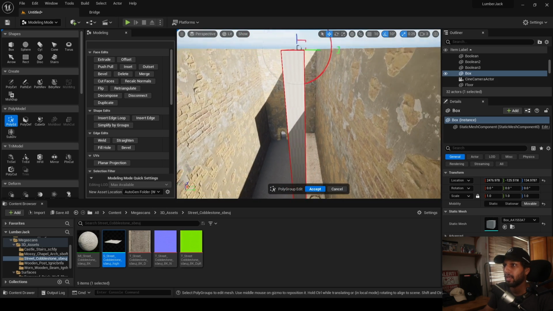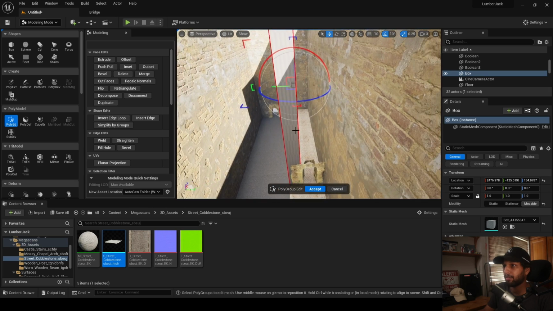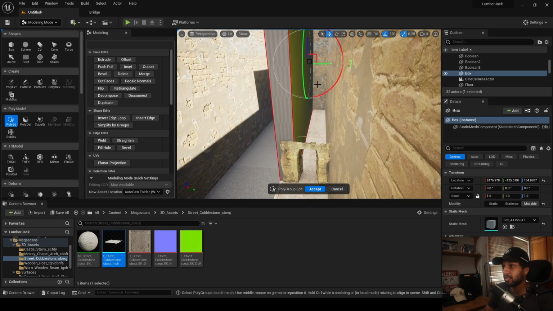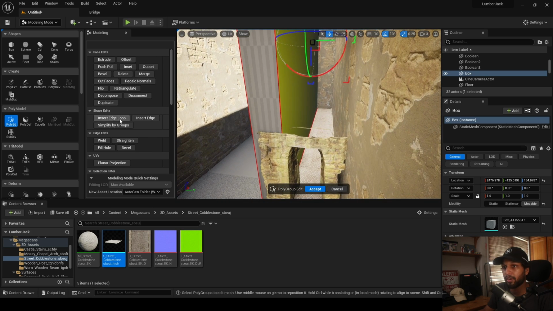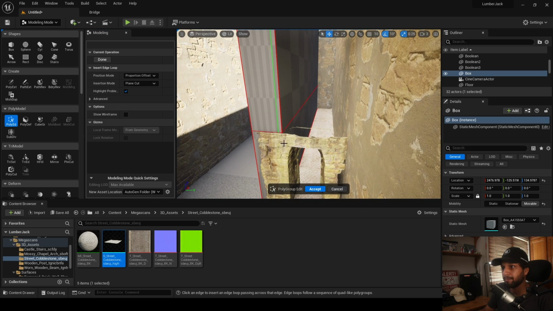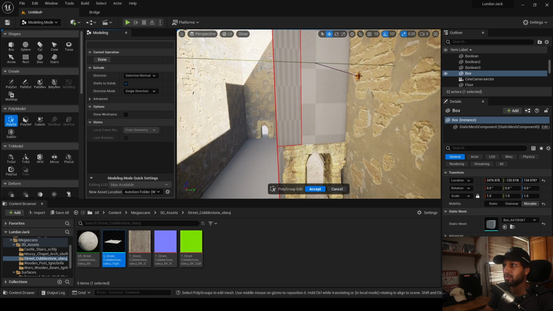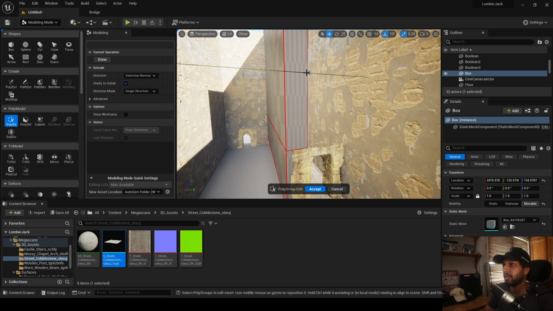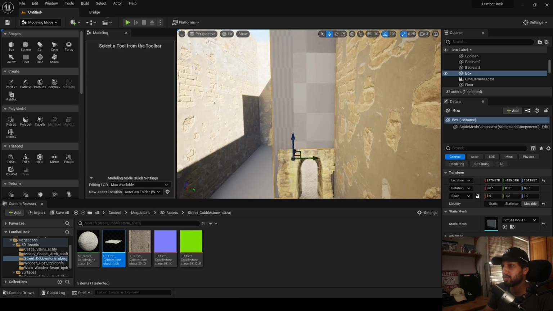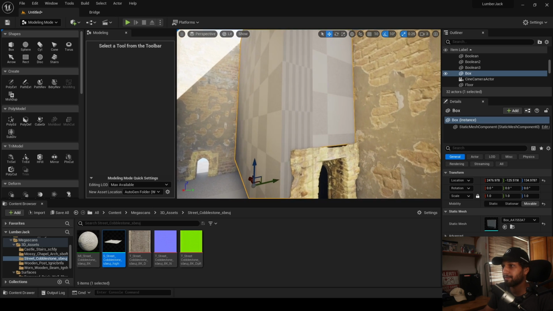So something like this. Now, if I pull this all the way out here, this is going to block the archway. I'm going to get this sort of effect. I don't want that. So to avoid that, I'm going to add an edge loop over here. Click done, click on this face, and then click on extrude. And then just make sure when you're extruding, just move the mouse over to this wall here, which will snap it to the wall. So we have something like this now.